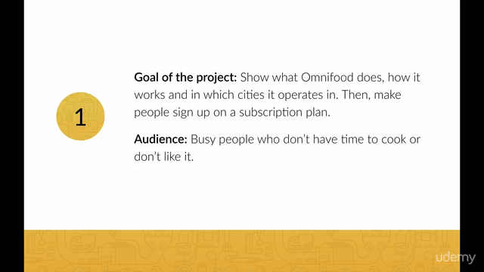So the goal of the project is to show what OmniFood does, how it works, and in which city it operates in. Then, make people sign up on a subscription plan. And this is actually a pretty common project goal. And the audience for this project is busy people who don't have time to cook or don't like to cook. Simple as that.